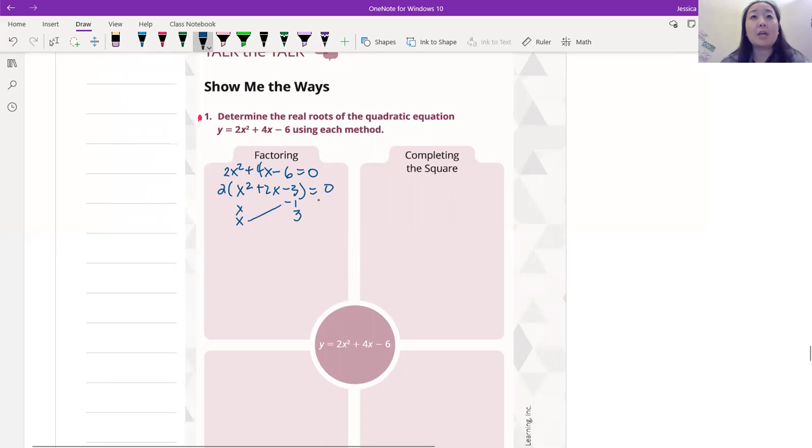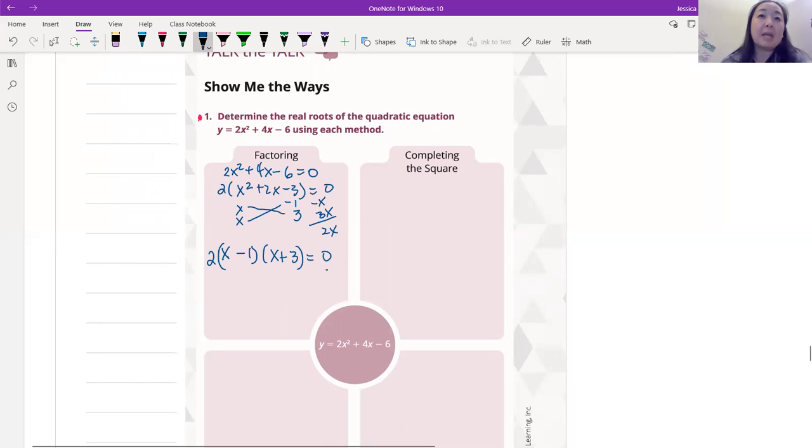So just as a check, x times -1 is going to be negative x. x times 3 is going to be 3x, which is going to give us a 2x. Yay, same thing. And so it's going to be (x minus 1)(x plus 3) equals 0. Do not forget the 2 that we factored out there. Well, it's really not going to matter. If you remember, we're setting everything equal to 0, so if we want to get rid of it, we can just divide both sides by 2. It's done, it's out.